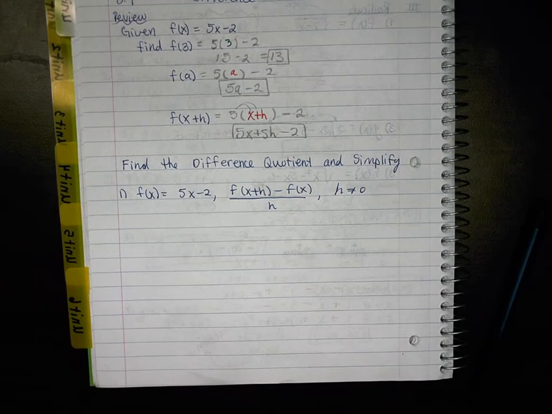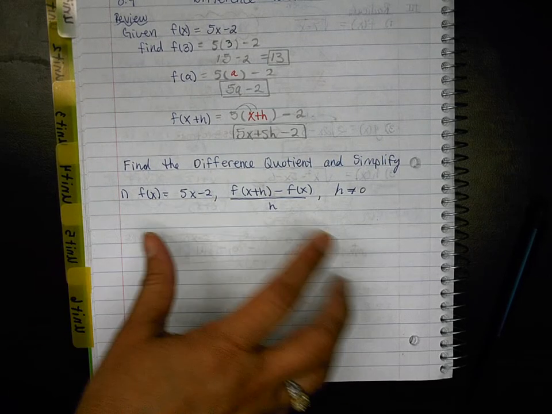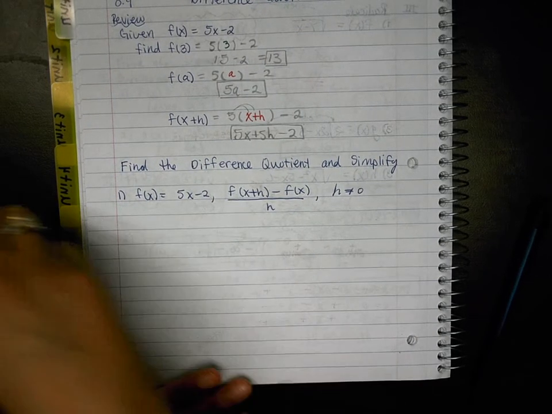Okay, so when you have difference quotient problems, and these will come up over and over, it's always going to be set up like this. You don't ever have to memorize a formula. They're going to give that to you. They're going to give you a function of x and the difference quotient. And that notation, don't worry about it. Why did they give it to you? Because it's a fraction, and can I have a 0 in the denominator? No, so h cannot equal 0. You don't have to memorize anything here. You need to know how to plug it in and simplify.